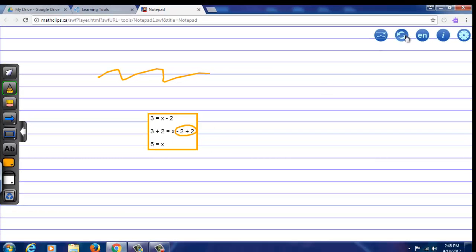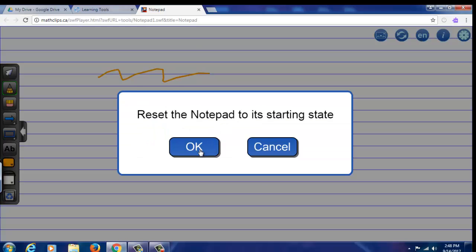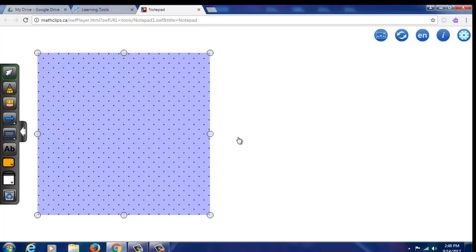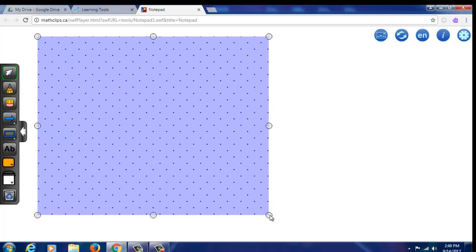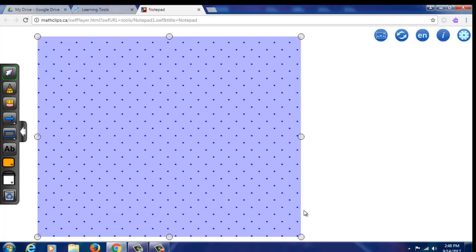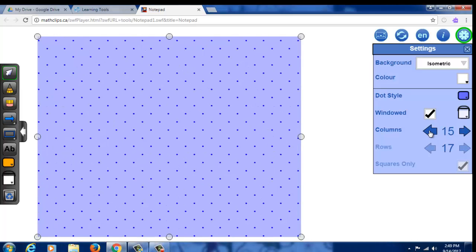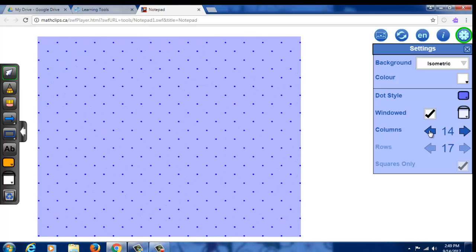And again, this one is to reset everything and to choose, let's say in this case, isometric. With the isometric, again, we can use the pen to draw anything we need. So if I need something like that, I can still change the settings by changing the number of columns and the number of rows this way.